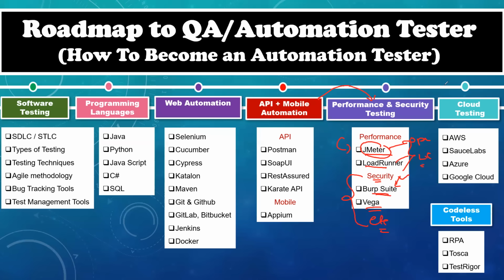And finally, you have cloud testing. Nowadays, almost every company is trying to get cloud services to set up their infrastructure. Suppose when you're automating something, when you write automation test cases, you need some kind of environment. You need to run your test cases on multiple environments, multiple operating systems, multiple devices, multiple browsers. And for that, you need to create an environment.